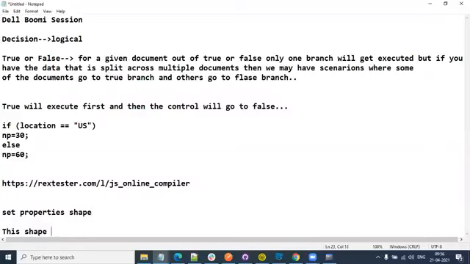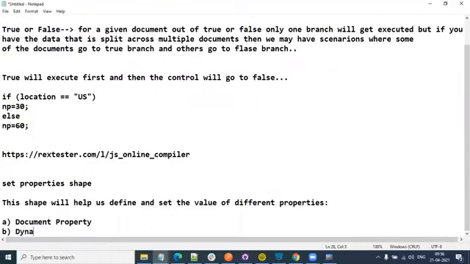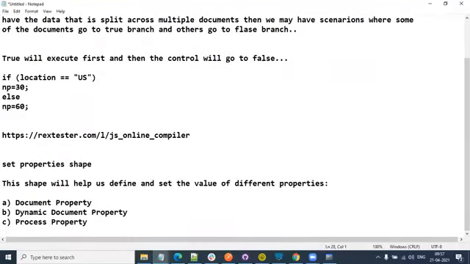This shape will help you to define and set the value of different properties. What are the different properties we have? We have document property, dynamic document property, process property, dynamic process property, and there is one more.